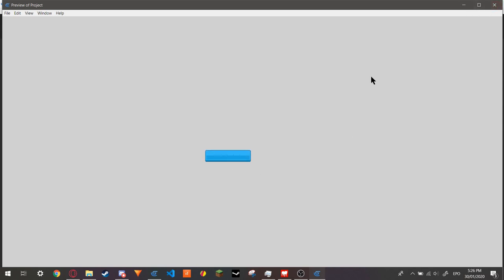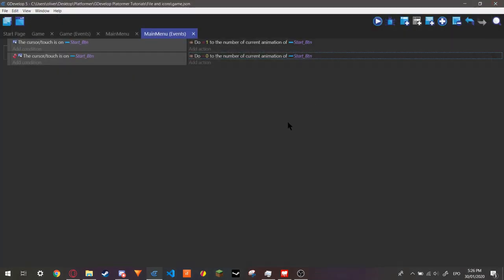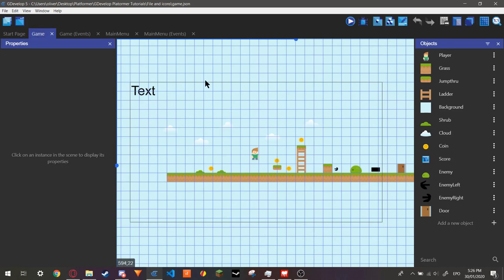Of course, if you want text on it, you could do that in an external editor like Pixel or Photoshop or GIMP or Krita or whatever, and just put text on that, and then you have a button with text on it. So now we're going to make it actually do something and go somewhere. And so we're going to make this the play button, right? Hence the name start button. So when we click on it, it will go to this game here.